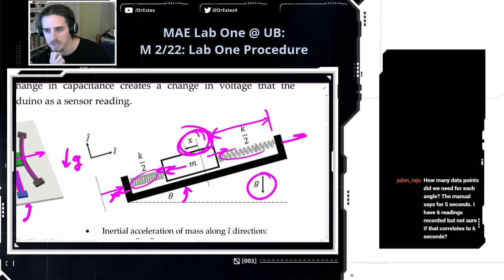Jubin asks, how many data points do we need for each angle? The manual says 5 seconds. I have 6 readings recorded, but not sure if that correlates to 6 seconds. Okay, got you.